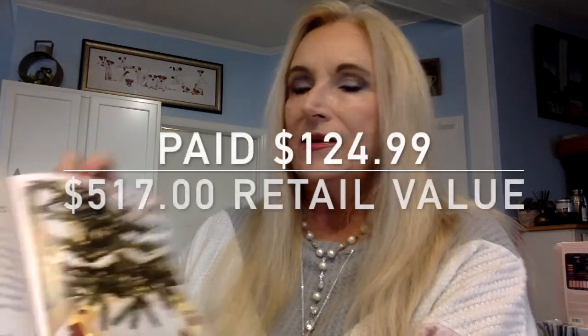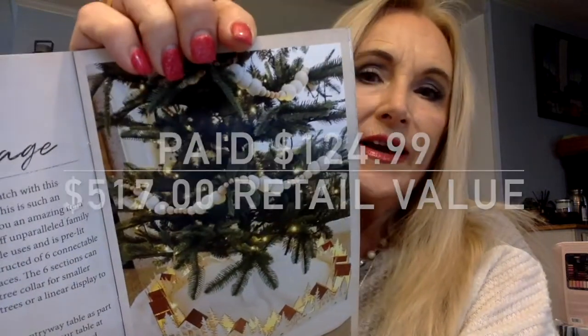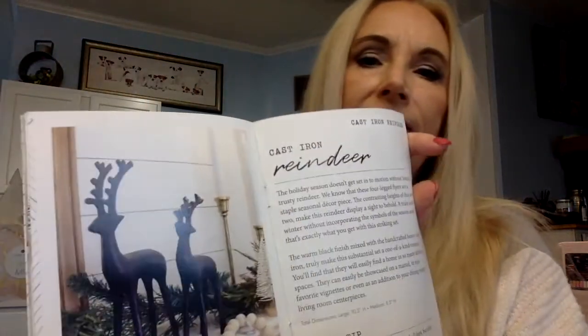The oversized pom-pom blanket, a super soft and cozy blanket with darling pom-pom detail. And then of course we talked about the black wood lantern, a handcrafted textured fir wood candle lantern with handle. And our pre-lit pine wreath, which is useful for all kinds of things. So this box, I mean, it was just excellent. Wouldn't you agree? And it shows how you can have that garland in through the tree. And then we've got our reindeer.